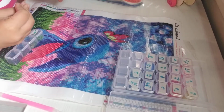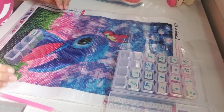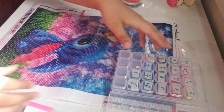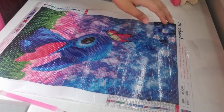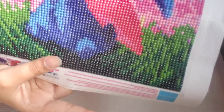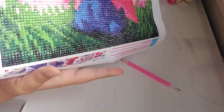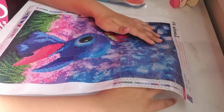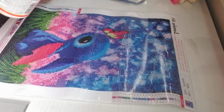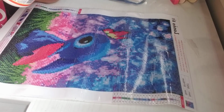This painting is super cute, guys. I totally recommend it, and so far it's looking really good with the diamonds. But if I'm gonna try and show you guys the close up. When you see it close up, it's really hard to tell. Right there, it's kind of foggy because I put Mod Podge. I don't know why, because it says gloss finish. Wait. Yeah, Mod Podge gloss finish.